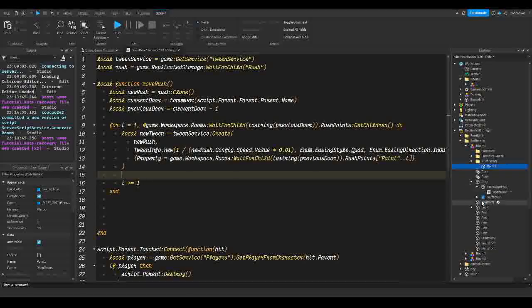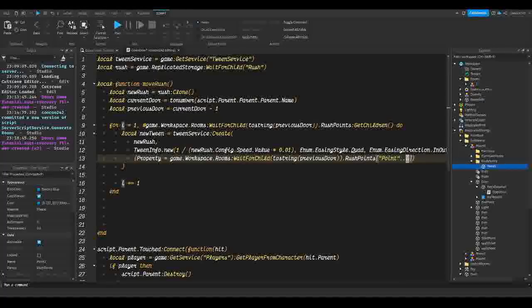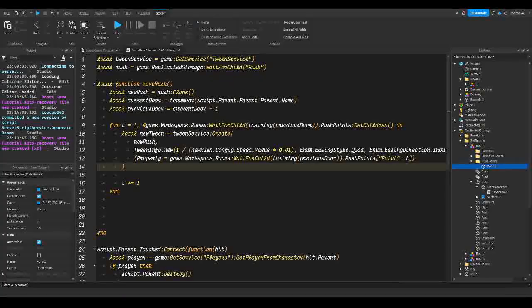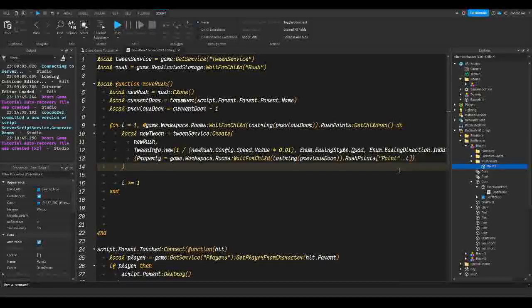So if there's 2 Rush points, it's going to do this once, and then it's going to do "Point" dot dot, or this is basically adding a value to the string. So we're going to add on 1, so it's going to be Point1, and then we're going to add 1 to i. It's going to repeat again, and then it's going to be Point2, since i should have increased.